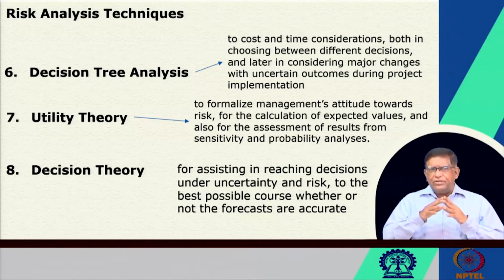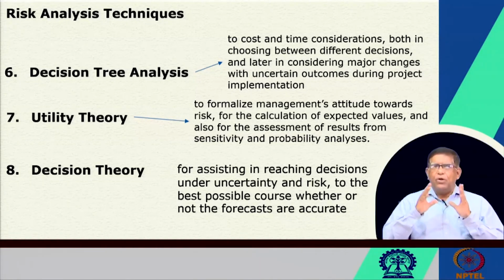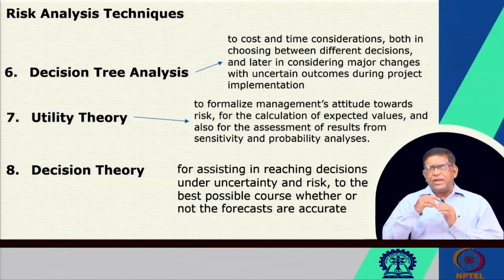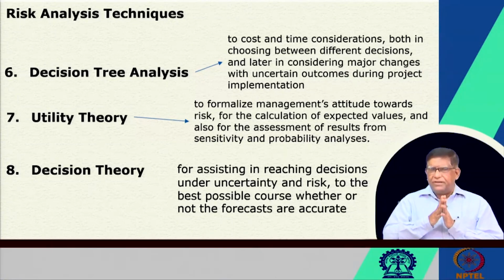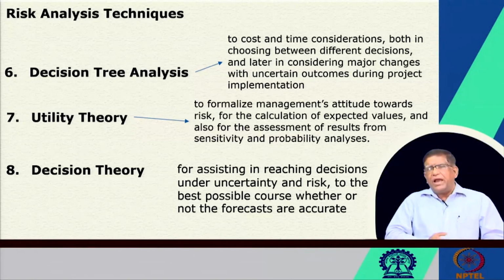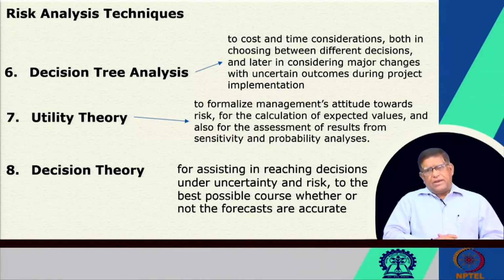Then the other technique is decision tree analysis. Again, in your operation research class you might have read about what is called a decision tree. It finds out certain rules, bringing the cost and time considerations into choosing between different decisions, different alternatives. For your post-mining site, you may want to make it a playground, or a horticultural place, or a grassland; those are your three decisions. It will come out what your investment will be and how the return on investment will come after how much time.